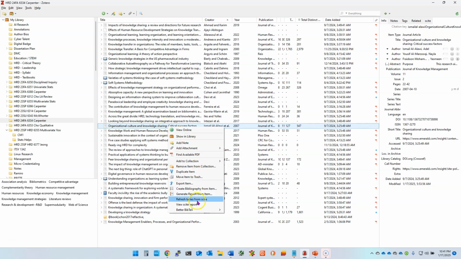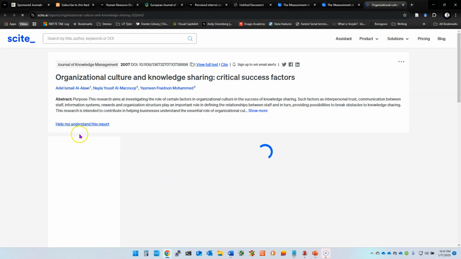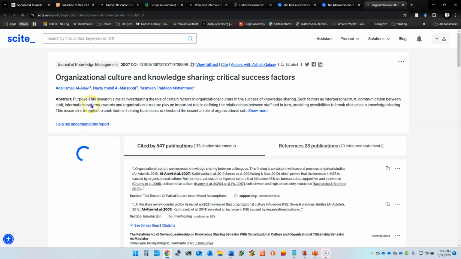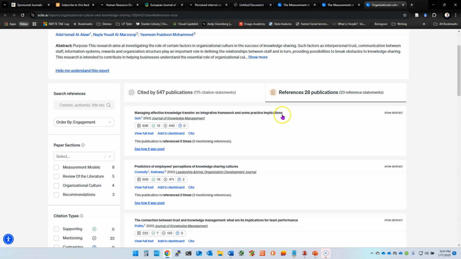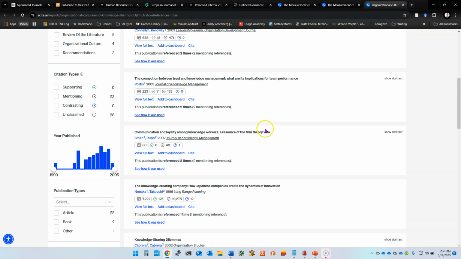But if I right click here, I have an option to view a site report. When I do that, I go to the website Scite, and it actually will search for this article, and it will find all the publications that cited this article, and all of the references that this article made.